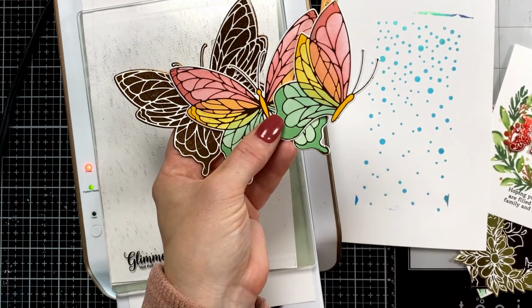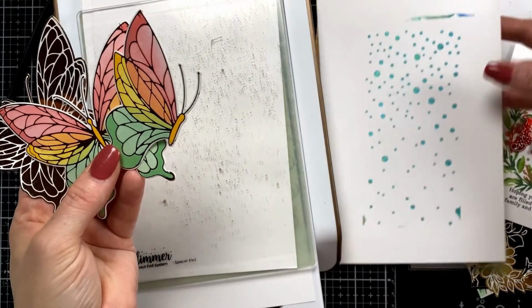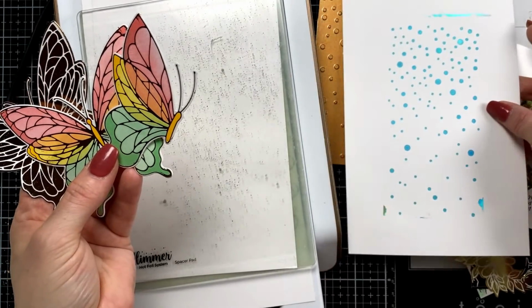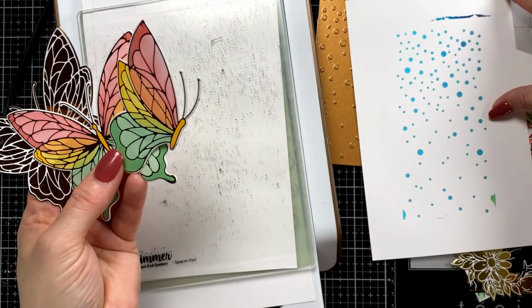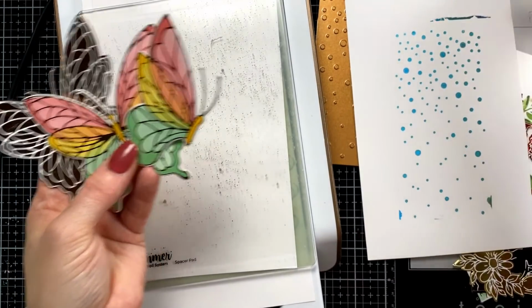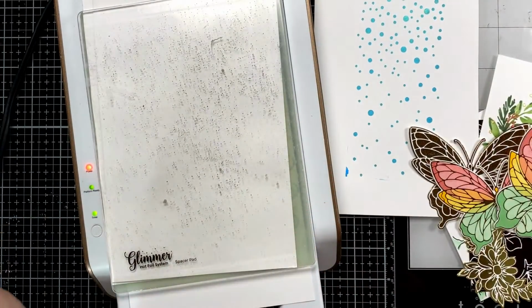Sue, do you cut the cardstock smaller than what I'm doing here? Yes. I just start with a bigger piece of cardstock because it gives you wiggle room. I can't tell you how many times I started with an A2 size of cardstock and it moved. I will tape it in place, and I've done that in videos, if you may have seen some of those, but I generally start with a bigger piece of cardstock.